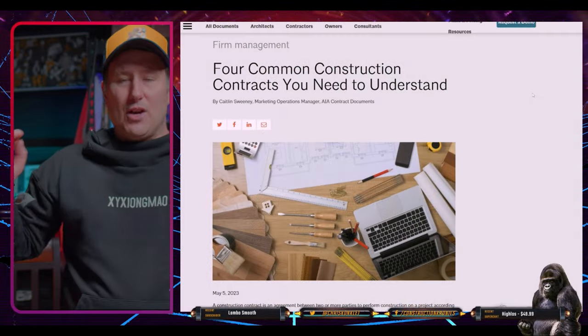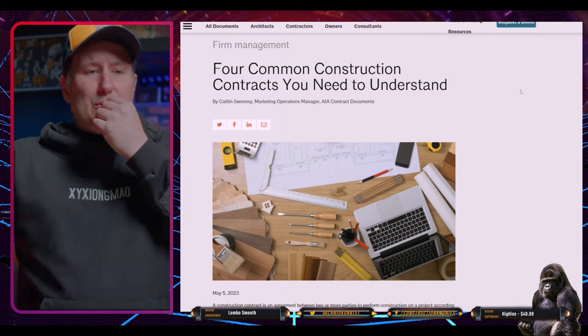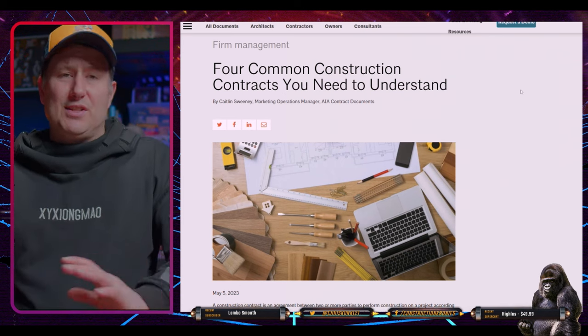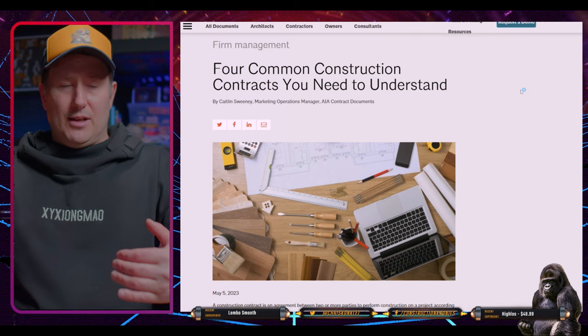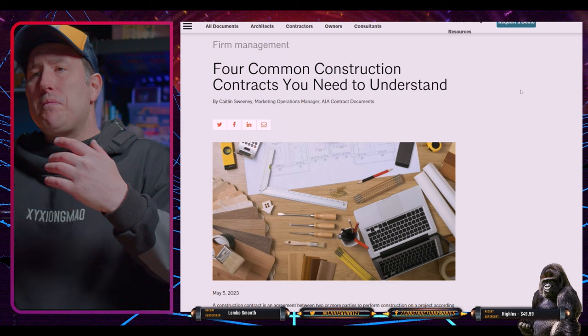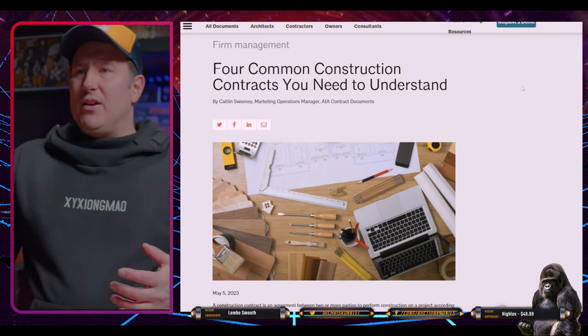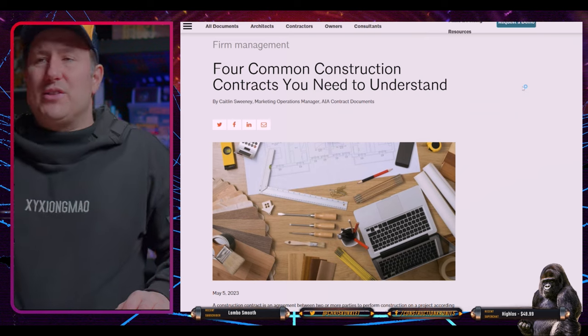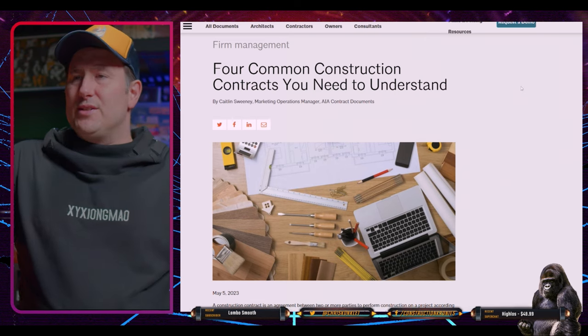But anyway, when it comes to documentation, there are so many different documents, but between Canada and the United States, the contracts are pretty much the same. We just go to different places to get them. Here in Canada, we go to Construction Documents Canada, CDC. In the United States, it's the AIA, right? I can't remember what it's short for. Architectural and something and whatever associates.